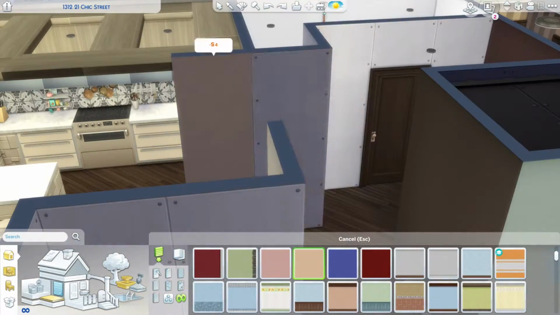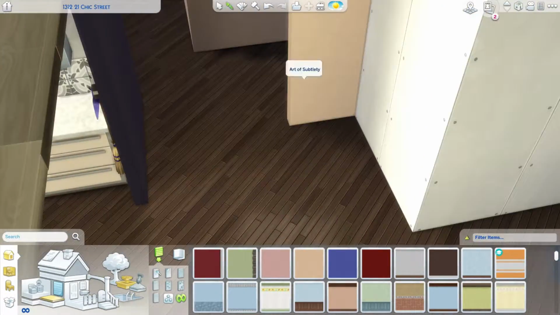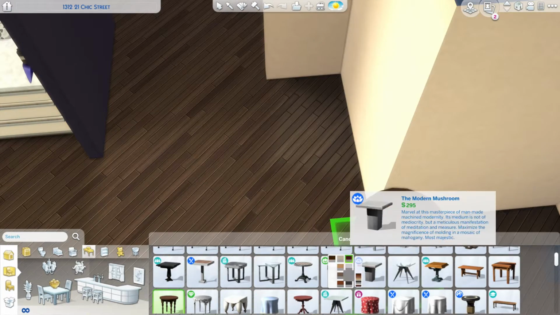All right, here we are moving on into the rest of the house. Again, we're sticking to a neutral tone. So I take this kind of pinkish beige and I just use that for the whole house, aside from the kitchen and bathroom area.